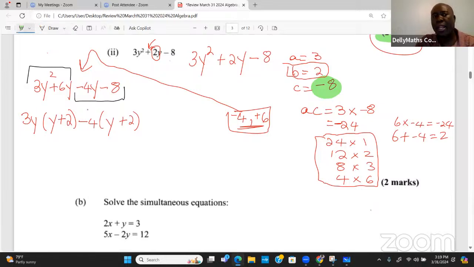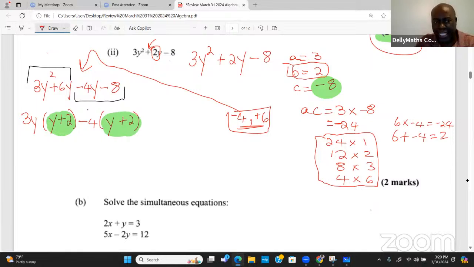This is where I normally verify whether or not I'm on the right track. What do I mean by on the right track? When I do the first factorization, if my brackets are not identical, it means I made a mistake. And when I say identical, I mean a positive y and a positive 2 right now. It doesn't matter if the positive 2 came first, but the main idea is that the 2 must be positive and the y must be positive.